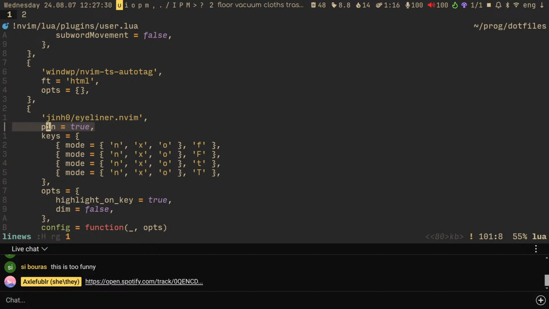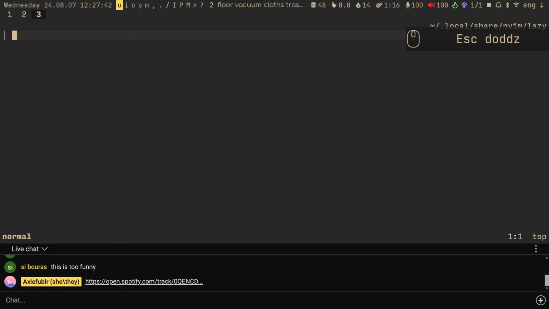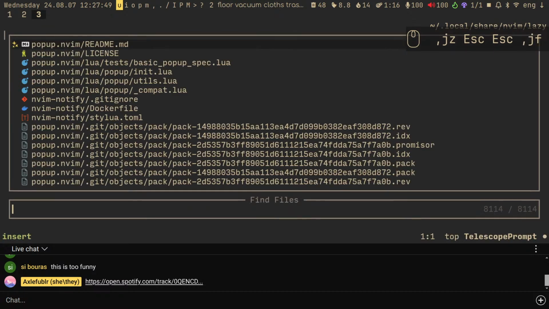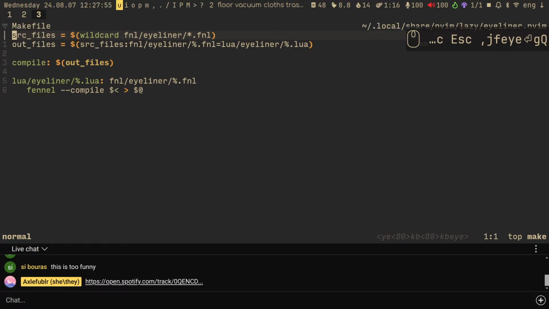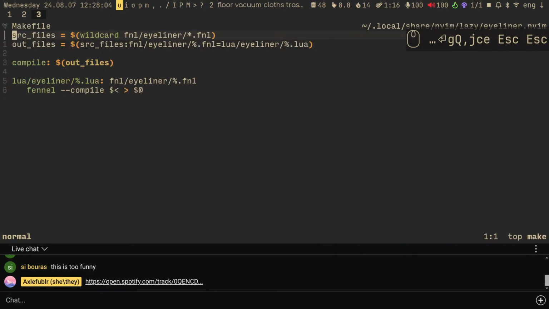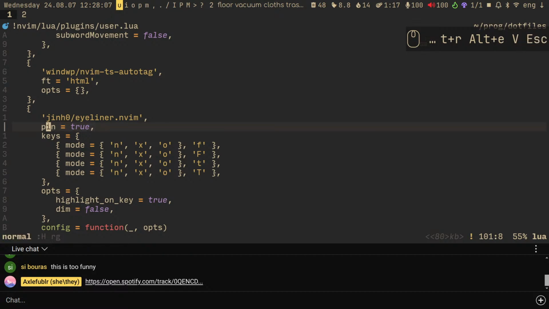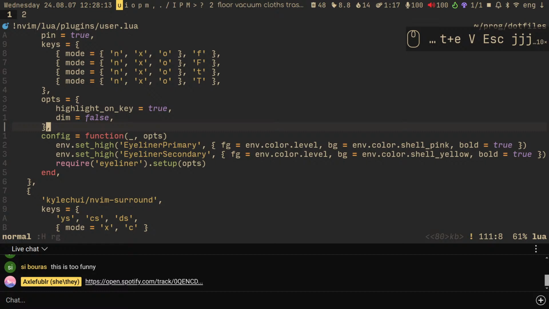This might not come into play for you, so try this plugin out as it is, set it up and all that stuff. But if you then come to realize that, oh, actually, this does suck, then let me show you the commits that I'm on. I reverted to this commit. So you can revert the plugin to that commit as well and pin it if you want to. Not that I necessarily recommend it.